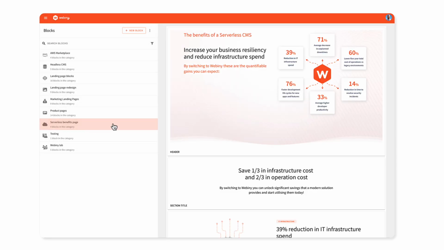So here we can select a specific block category and then export blocks from that category, or export all blocks. This allows us, well, we can export and import pages, but we can also export and import blocks, which is a really handy way when you need to reuse blocks between, again, different Webiny instances. And we're going to cover that in our next video, where we're going to import specific set of blocks and build our first page together.